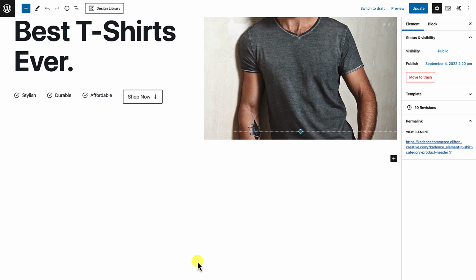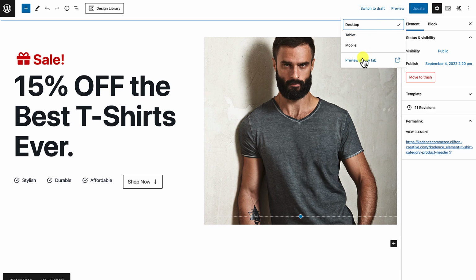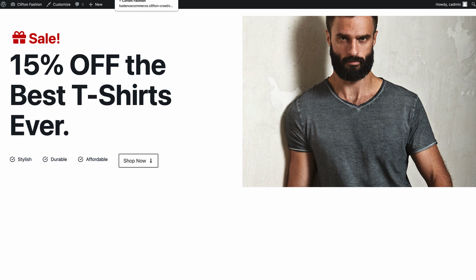All right, so far everything here is looking very good. Everything is looking right in line, like where it should be. Okay, so I'm going to go ahead and save my work, and I want to preview this now. So what I'm going to do is click on the preview in a new tab. All right, and so far everything looks really good. Everything looks nice.